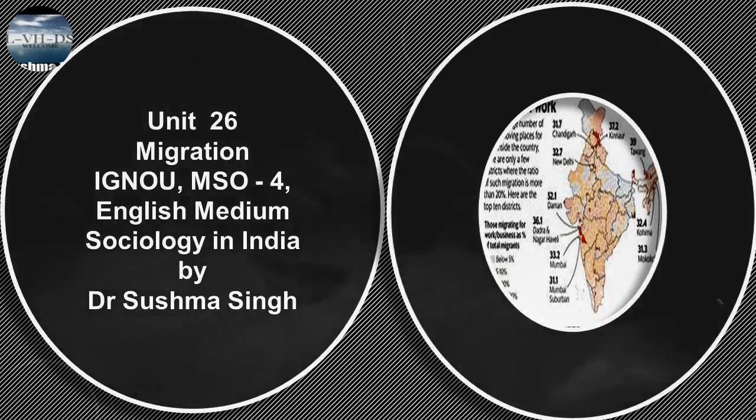Migration results in multidimensional changes in the population composition: ethnic, ethno-lingual, religious, demographic, cultural, and economic. The structural context of migrants itself has bearing in migration and what it means to be a migrant.